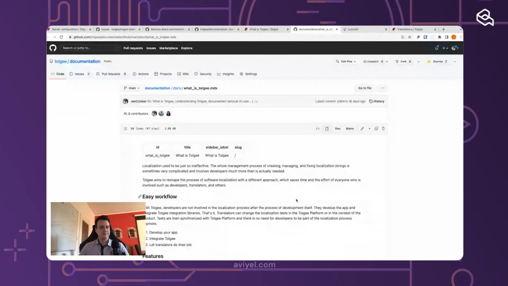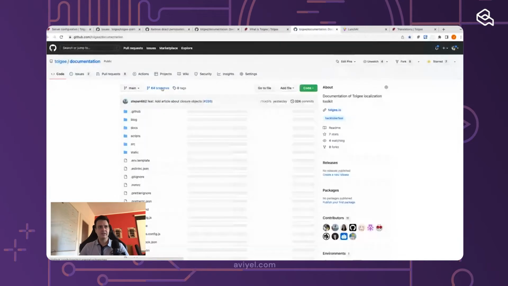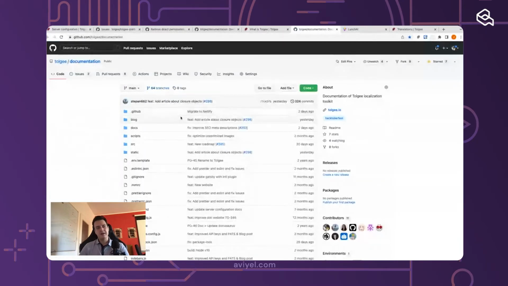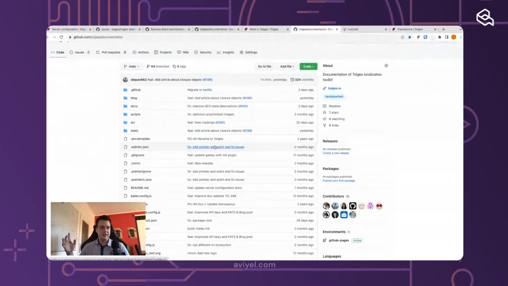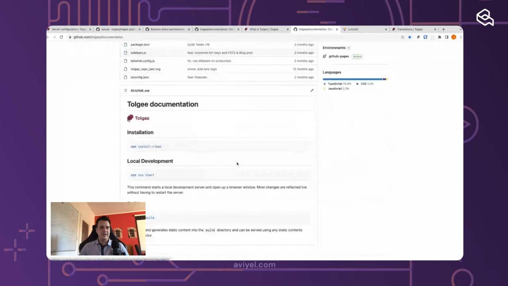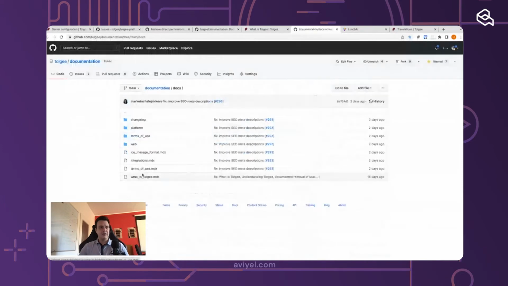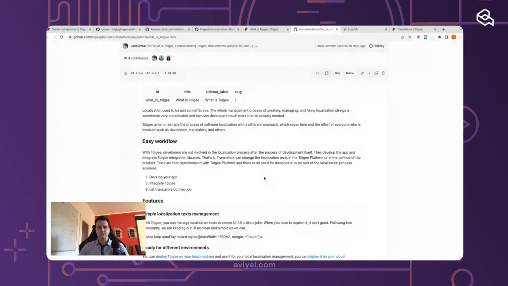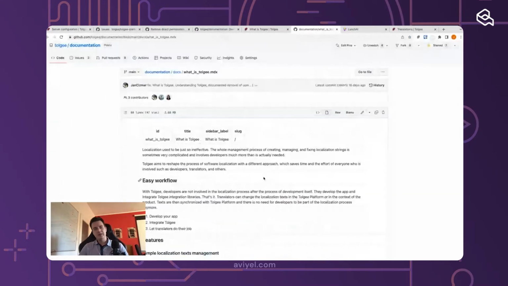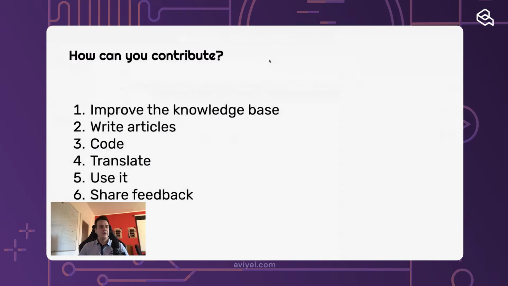You can also publish any pull request to documentation. The documentation is made by Docusaurus, which is a nice static site generator. So it just takes all the code here and generates a static site from it. It's pretty simple, and everything that's in the website is in the Git. So we don't do anything dynamic. So it's pretty easy to actually edit it, and you can edit any page. The documentation pages are markdown, so it's pretty simple. So that's the first way how you can contribute.